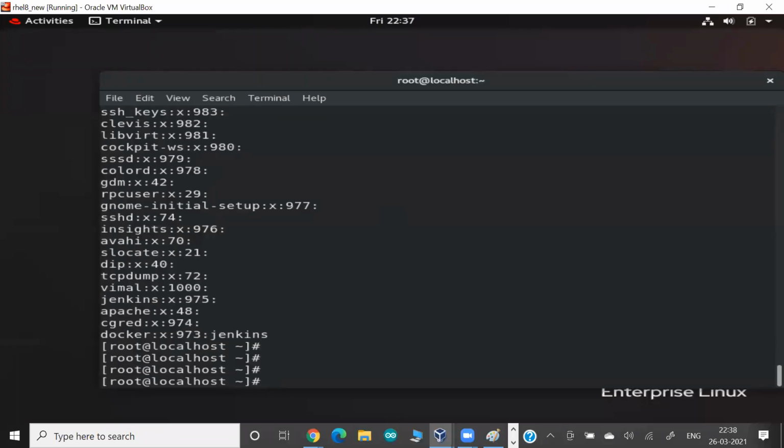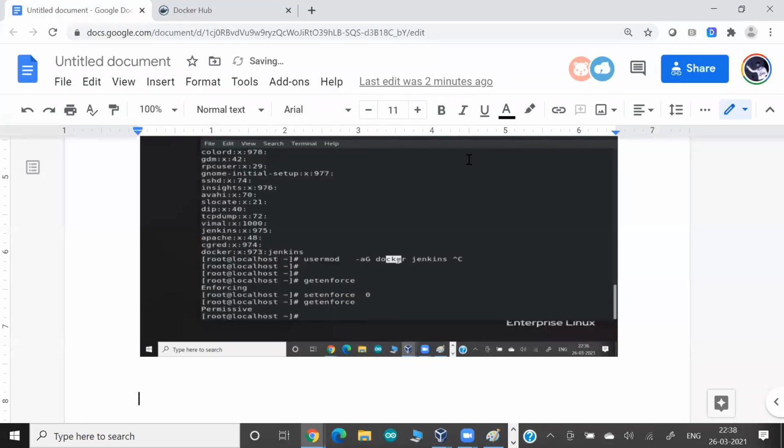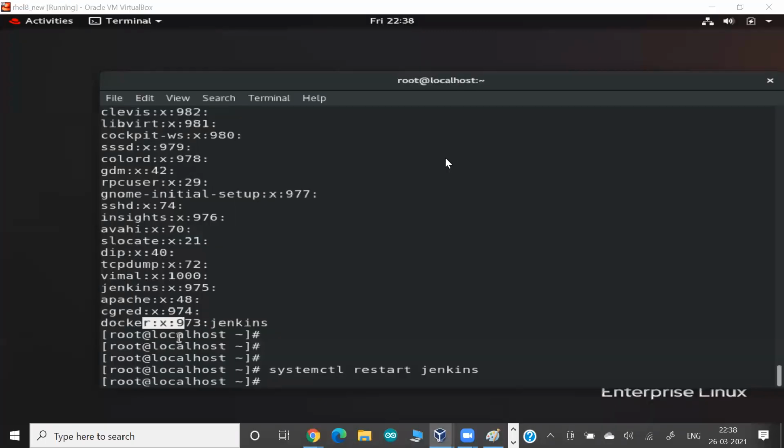Actually, there is one more thing you have to do, which I always forget. I think somebody in the chat box also helped me. Guys, you are giving Jenkins extra power for Docker, and power is always given to a process, and the Jenkins process is already running. So you have to restart the Jenkins process, to tell it that we have given you extra power, that you have the capability to work with Docker. This step I sometimes forget. That's the only extra thing you have to do here.